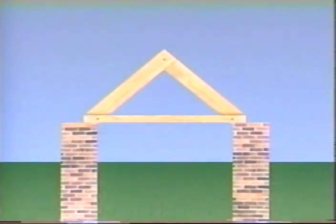There. We've just created the simplest truss. 2 pieces of wood and a tie across the bottom. And the neat thing about it is that just like a beam, a truss pushes straight down on the walls. In other words, if we wrap the whole thing up, it would be just like a beam, in effect, a closed system. But why is it so strong?